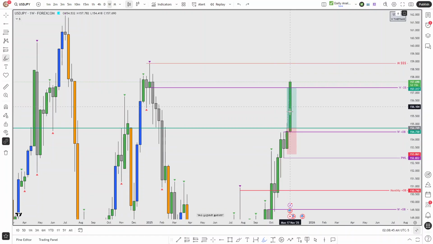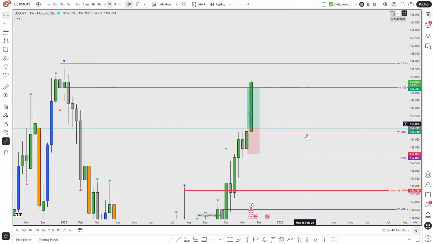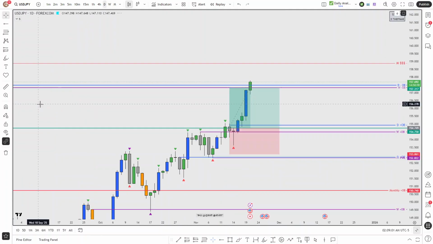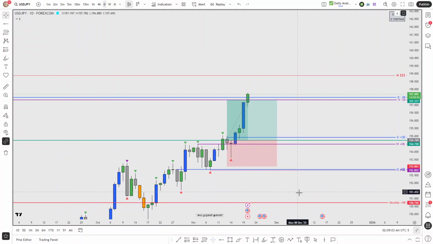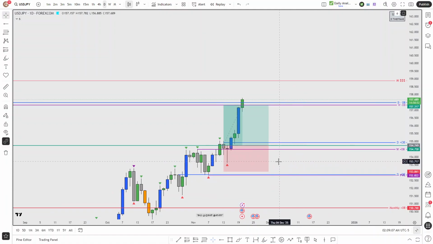But currently, it may look like it is poking deeper inside this weekly bearish OB. But anyhow, maybe by today evening or by next week, we can see some kind of reaction from this weekly bearish OB. But still, that is a guess or probability, nothing in our hands. It is just, what can I say, expectation. That is what we can do from our end. So yeah, this is the first trade.